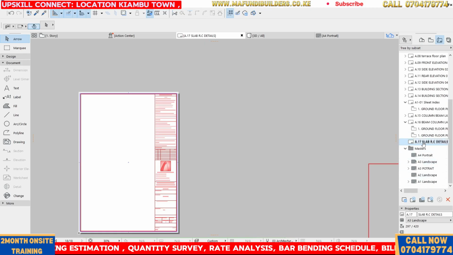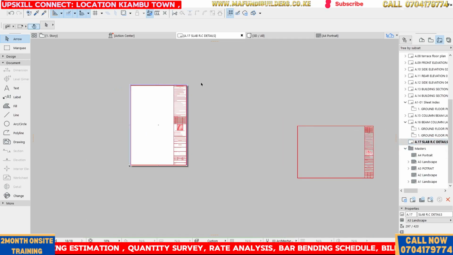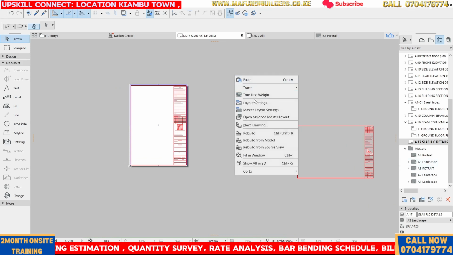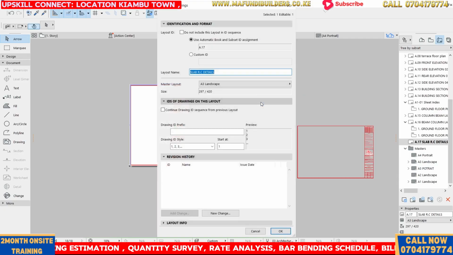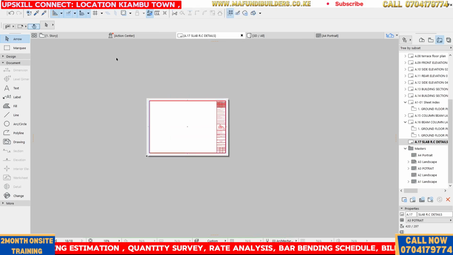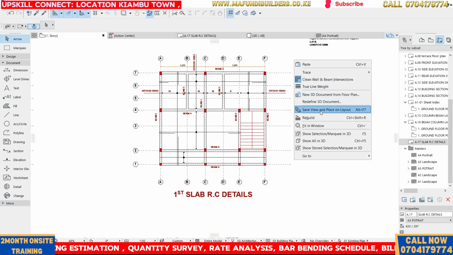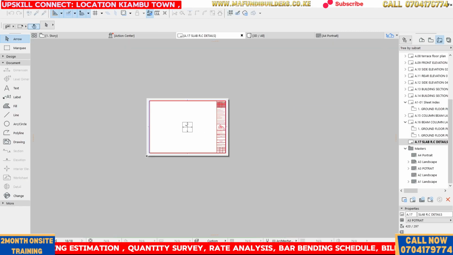I want to use this one, so I'm going to change the layout. Layout settings, and here I'm going to use this one because I want to be on landscape. Then come back here, save view and place on the layout like that. And there you got it.